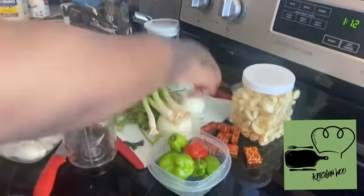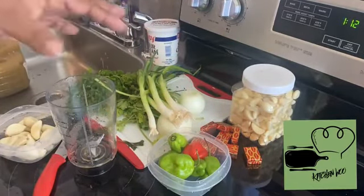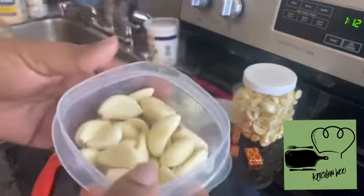In all seasoning, in any food, especially Haitian food, I always learned that garlic is a big factor.